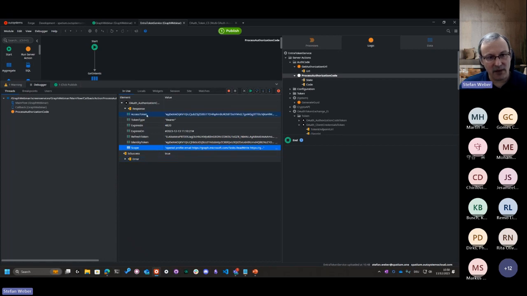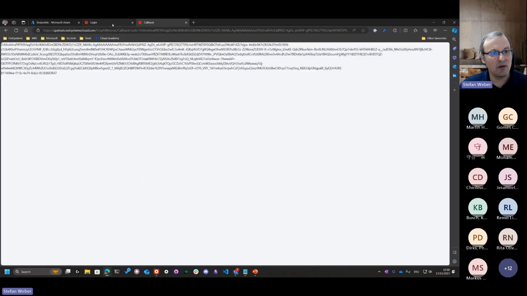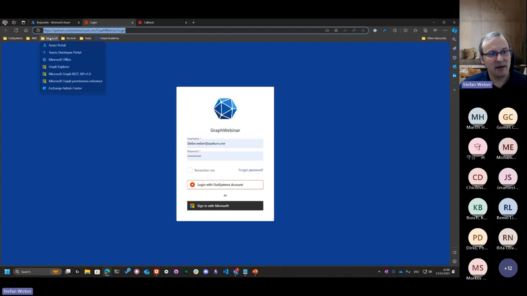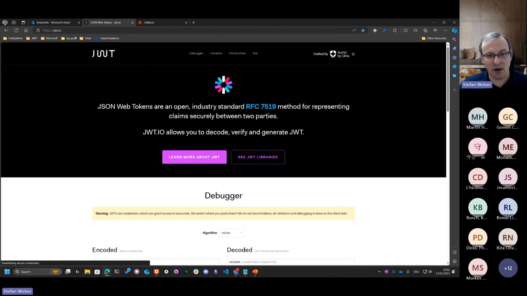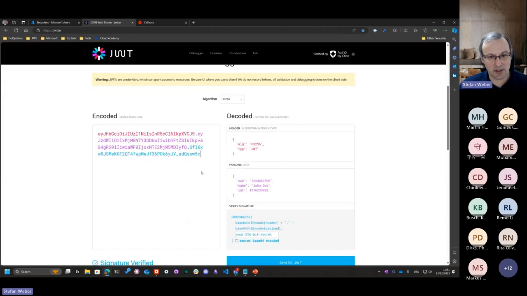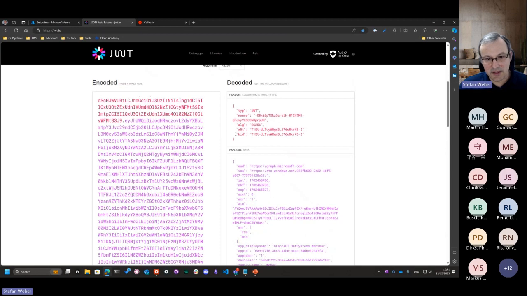And that access token is a base 64 encoded string. You can copy that, and then you can look at what's inside that token using JWT.io. And you just copy it here to the encoded string.